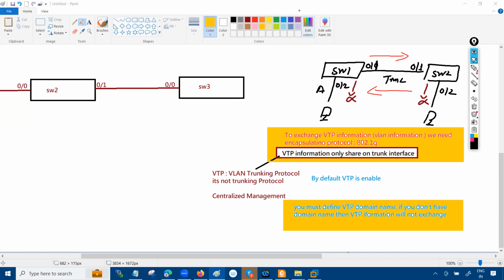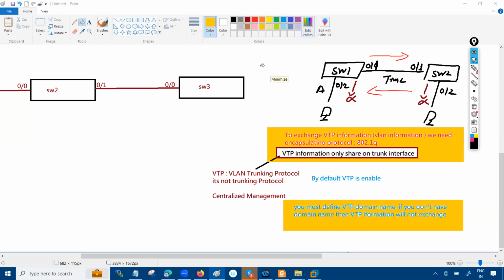What should I say about this part, right? Disable the VTP? You have to use the VTP. There is no other way to share the VLAN information. There are many reasons to use the VTP, and there is no reason to disable the VTP.